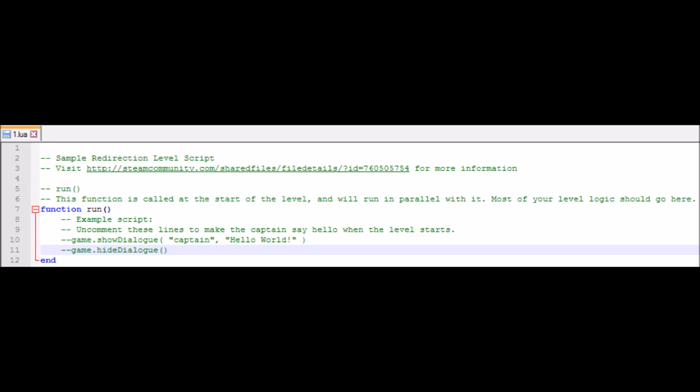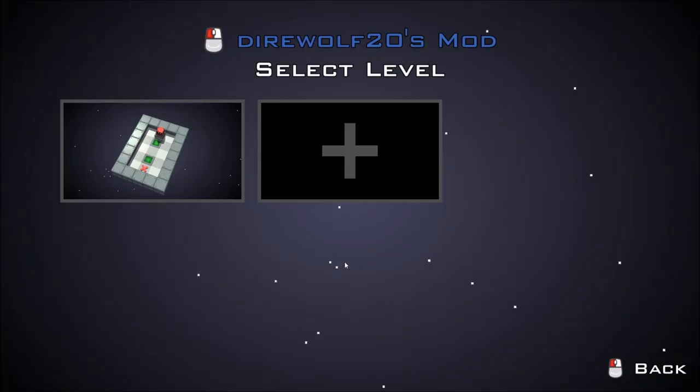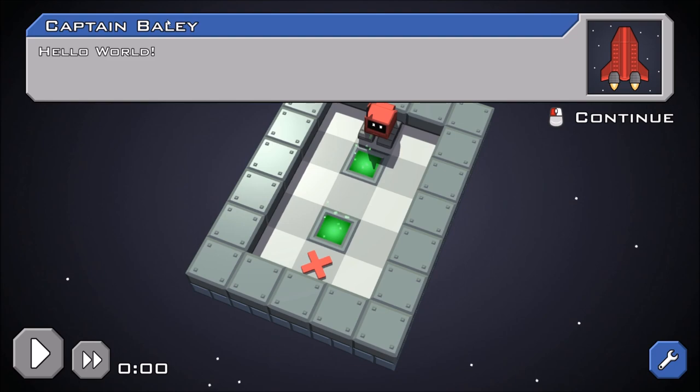So let's uncomment out these lines. There we go. Uncommented out the lines, save the file, that's all there is to it. Now let's go into the game and see what's different. So let's see what happens now that I edited that script. When we go into the level and hit T to test, all of a sudden, the captain's talking to me and saying, "Hello world," which is the exact text that I had in there. Obviously, the scripting mechanics expand and you can do a lot of other cool stuff with it, but that's probably outside the scope of this spotlight.